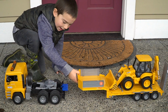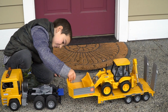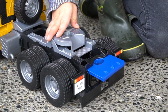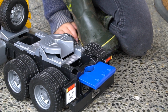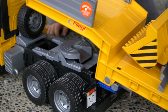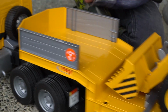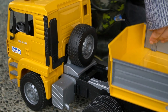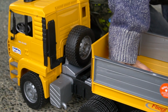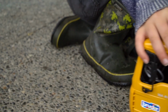The trailer comes off! Oh, neat. That's a great detail. That's a great feature. And then you could probably load that cab with other things. So, I'm going to attach this back where it's supposed to be. In the middle of that. Now we'll go to the construction site.